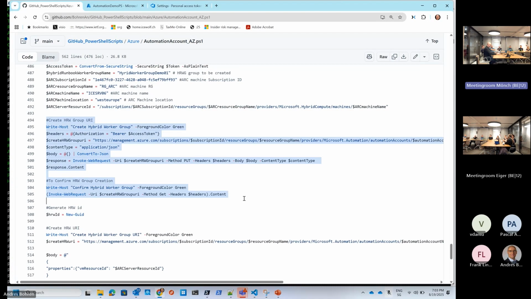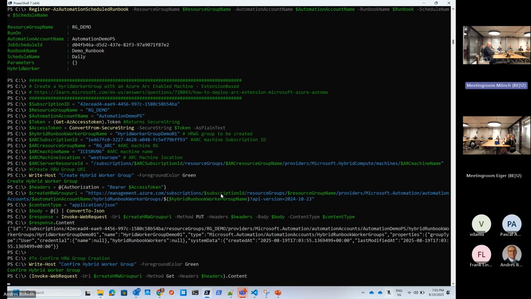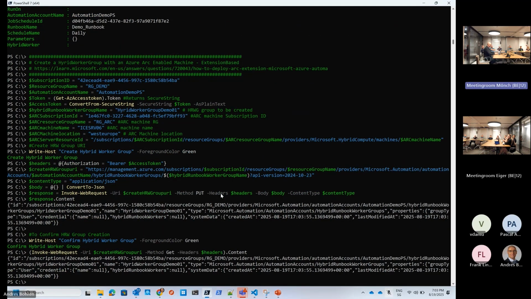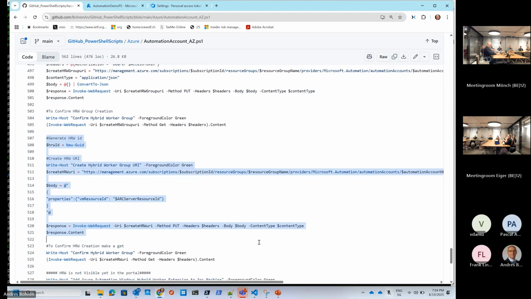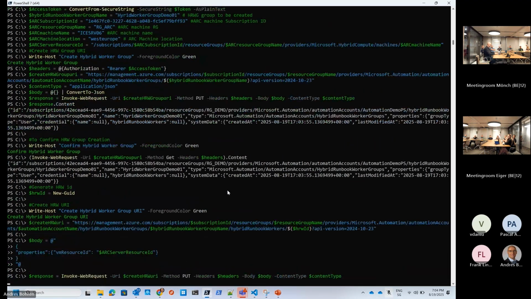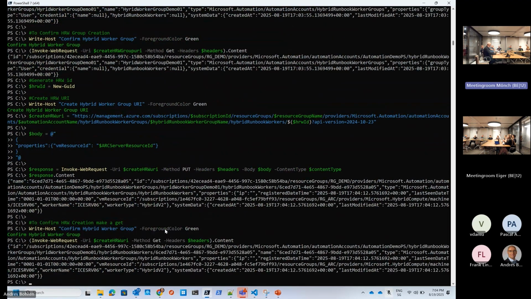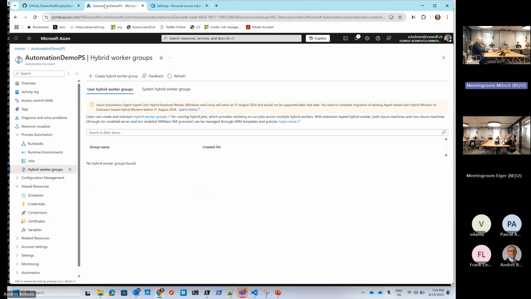So we need to do some magic. And I remember when I did that the first time, the hardest thing was to get the function URI for the publishing. Do you know if the 8 hours are also for the hybrid worker? I think not. No, that doesn't apply. You have to pay the money for the machine, but if you have a machine for that anyway, or on-prem, then you only pay for the Arc.